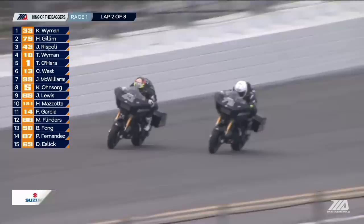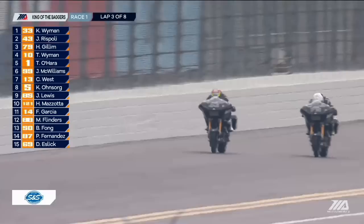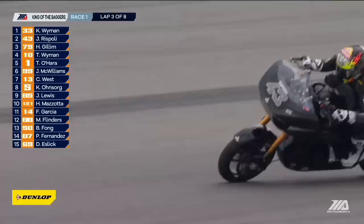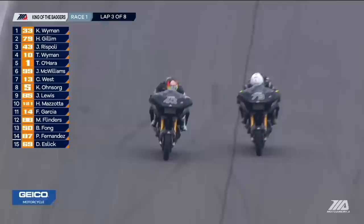Kyle Wyman's going to have himself a nice little lead — a 1:51.6 for the 33, Kyle Wyman's fastest lap of the weekend. That first split, Rispoli was almost a second quicker than Kyle Wyman out of turn six. These are two teammates that can work together. It's great to see Hayden Gillum — he's going to be a busy boy this year. He's got all kinds of different machinery and bikes. He's going to be riding the Daytona 200 this weekend on a GSX-R 750, and now he's on the Vance and Hines Harley-Davidson this year as well. Rispoli slingshots back past the 79 as they come down to the tri-oval.